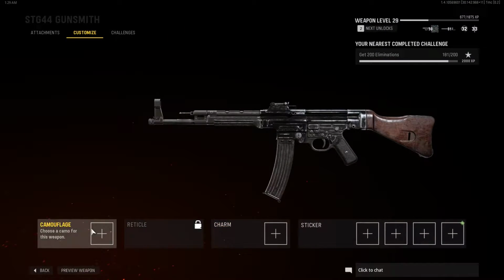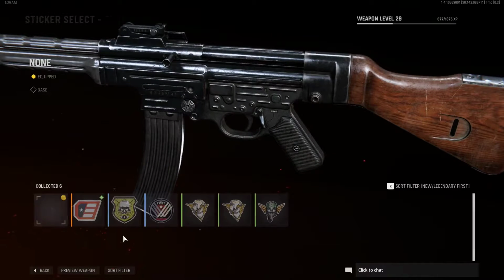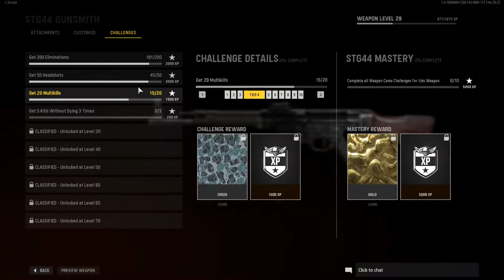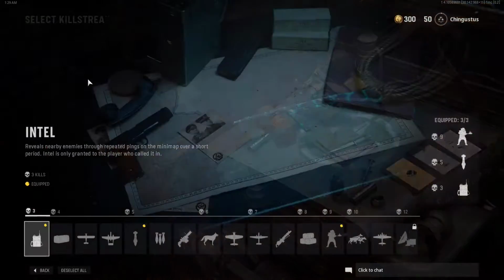And then, of course, we also have the camos and charms. And the camos I really like because, despite the fact that you have to get to level 70 for them all, they're still pretty easy to earn. And if you need to see which camo challenges you have left, you can also just go to the challenge section instead of looking through each of your camos. I just hit my desk, so that's what that sound was.